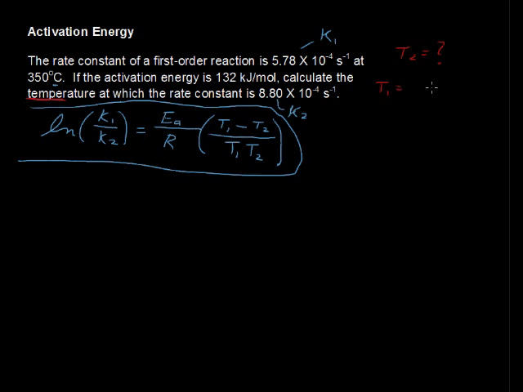T sub 1. T sub 1 is in Kelvin. Let me tell you why T sub 1 is in Kelvin. It's because our constant that we're going to use is 8.314 joules per degrees Kelvin moles. So that's why we have to put things in terms of joules and degrees Kelvin. So T sub 1 is 350 plus 273 for 623 Kelvin. Don't confuse that k with the small k sub 1 and sub 2, the rate constants.